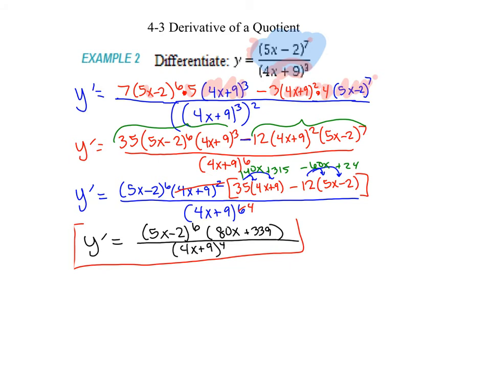At that point, you can make it look a little nicer because you want to see if you can recognize certain terms. If you want to go ahead and look at it, pause the video and look at it to see what can be factored out. Now, the stuff that can be factored out is the (5x minus 2). I have 6 right here. I have 7 right here, so we can take out 6. For the (4x plus 9), I have 3, and over here I have 2, so I can take out 2. And then I get the inside looking like this. The bottom looks very similar. I can cancel out 2 from the top and bottom, which leaves me with 4 right here. And that's the simplified version of the quotient rule.